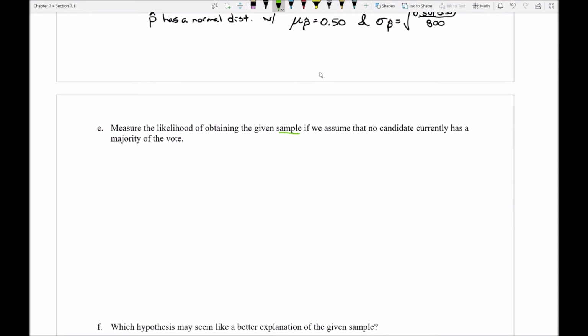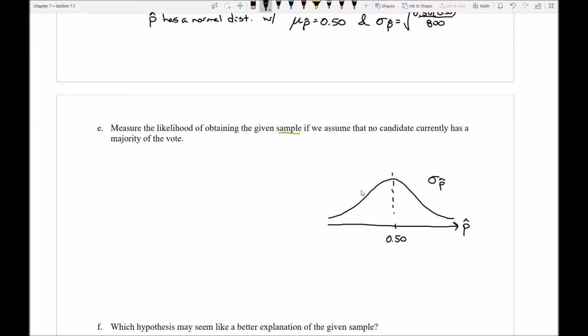There's actually two different ways we can think about doing it, and I'll show both here. So, first I'm going to remember that I have a bunch of different possible p-hats that I could get. Every time I go out and collect a sample of 800 voters, I could get a new number of people that are going to vote for candidate X. It's not always going to come back 424. And I know that those organize themselves into a normal distribution. The most common result here, the average result, is going to be 50%, and of course I have a standard deviation.